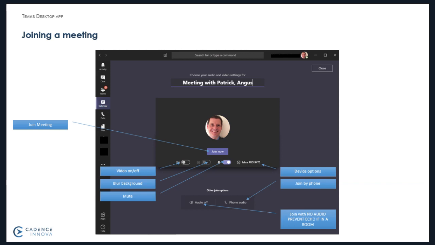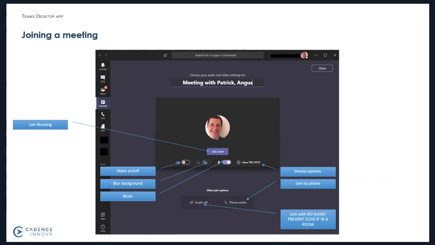When you join a meeting, if more than 4 people are in it already, that little switch will be turned off to try and minimize background noise as you join the meeting. You may have experienced meetings where lots of people have joined, they're in Starbucks or in different places. As soon as they join, there's lots of background noise that's being picked up by their microphone. So Teams thinks about that for you and immediately makes you muted, which you can change when you join a meeting if there are more than 4 people in it.